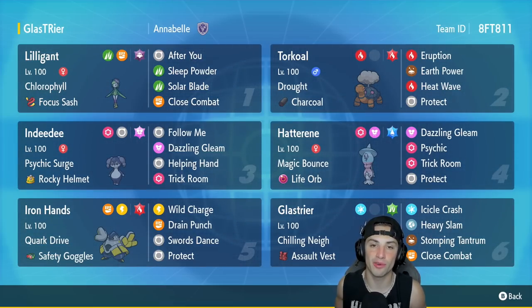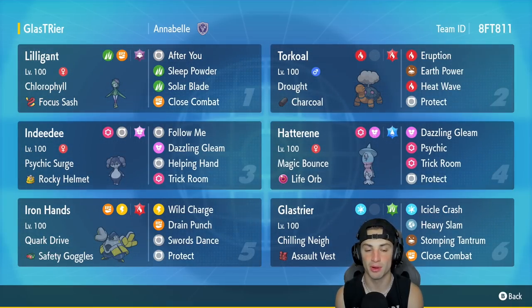Lilligant is going to be our first Pokemon for today's team preview, and Hisuian Lilligant pairs up perfectly with Torkoal. It's got Chlorophyll to double its speed, the Focus Sash as item, Sleep Powder, Solar Blade, and Close Combat. Torkoal, second Pokemon, pairs up perfectly with Lilligant, and on top of that is a top tier menace within the Trick Room. It's got Drought, Charcoal, Eruption, Earth Power, Heat Wave, and Protect.